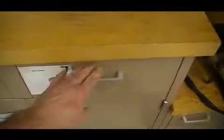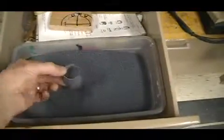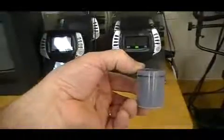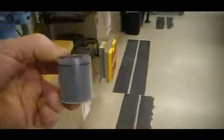Find the plastic keychain drawer. It's on the left-hand side of the room. First thing you want to do is get a small cupful of this phenolic resin called Bakelite. Make sure you have at least 1 full cup. The amount should be over the top of the line on the cup.